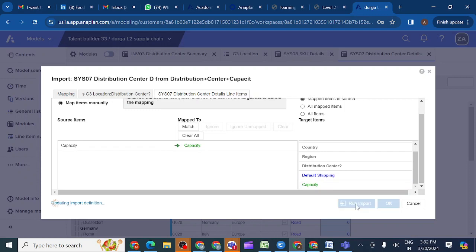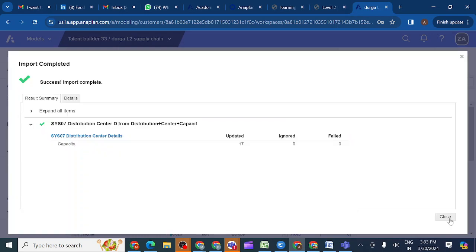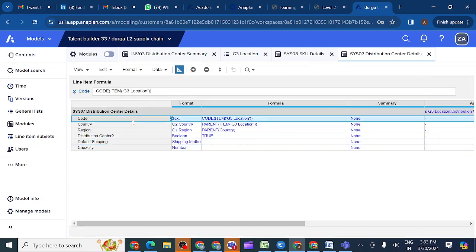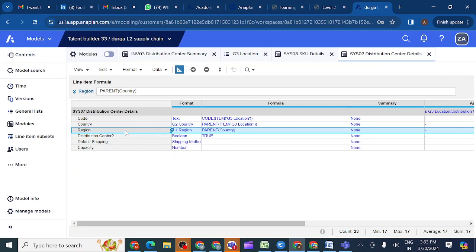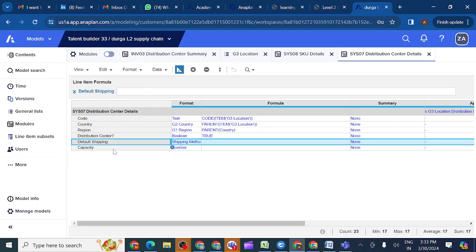Then I am clicking on run import, and I will get the same data again. So you can see here, the same data. If you are using the default shipping method, you can also see it there, because we are not using any formula here, blue color text. If I click here, you can see we are using formulas. That is the reason we can see this in gray color text while importing, and we are not using any formulas for these two line items. That is the reason we can see blue color text for these two line items.